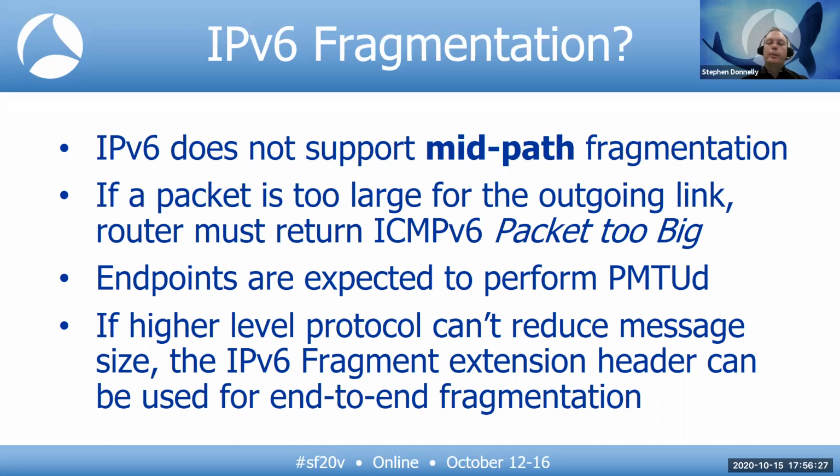If a higher level protocol can't reduce the size of the message, say it's UDP, say I want to send a 2000 byte UDP packet to some destination, that can't be made smaller. I can't just send 2 UDP packets because it's not the same datagram then. So the IPv6 endpoints can fragment that internally. They can fragment that UDP frame, but that fragmentation occurs end to end. So as far as any of the routers in the middle are concerned, they're just normal IPv6 packets.